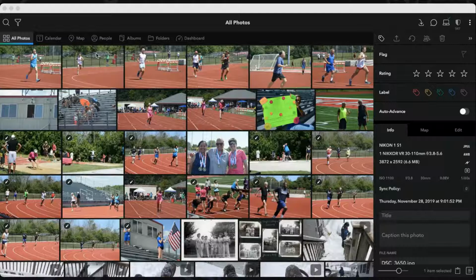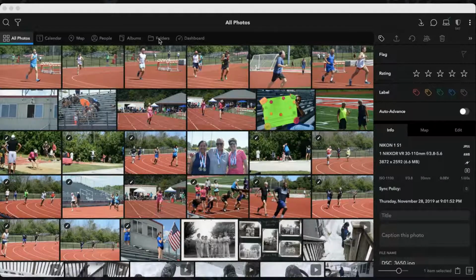This program does not have that left-hand panel. It did originally, and I actually liked it. I like having that left-hand panel, but in one of their updates, Mylio did change it a little bit, and they put the options across the top, and they're very simple. Now, anytime you look at all photos, it's really kind of hard to know what you're looking at.